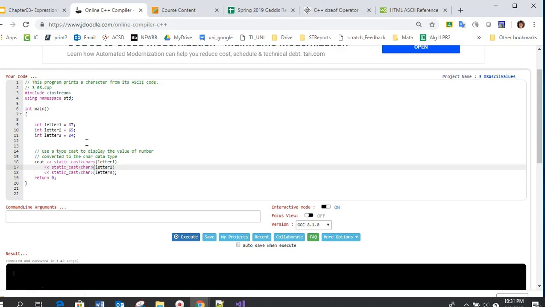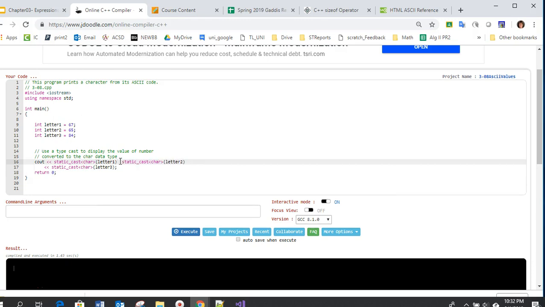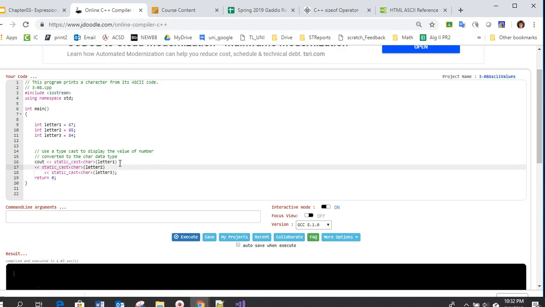I changed up the example just a little bit, and I assigned 3 integer numbers, 67, 65, and 84, and then I'm just going to output them. I want you to notice my cout statement. There is no semicolon at the end here because I'm using basically a run-on statement. And rather than having all of that code, I could have all the code on one line like this, but sometimes you will see code executed or brought down onto multiple lines like this. As long as it's readable, that's okay, but the end of the statement doesn't occur until the semicolon. So that's just showing you one other thing here.